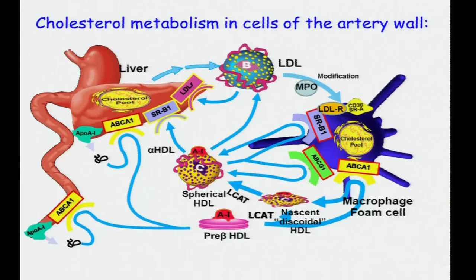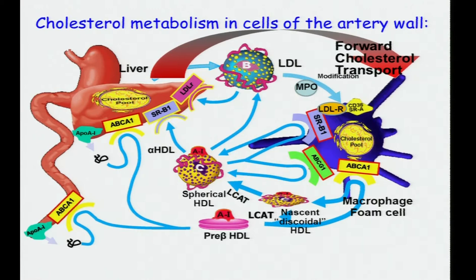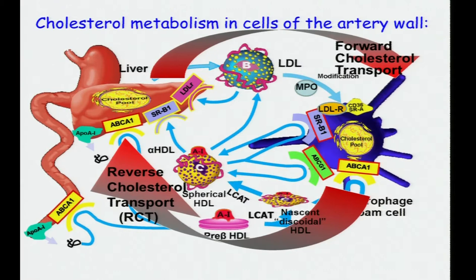Now, in working out the mechanism, we started looking at a variety of different places. What was found is that the macrophage was accumulating cholesterol, so we focused on cholesterol metabolism. If one thinks of the macrophage, shown in that ugly cell on the right in purple, as a black box, and you say it's accumulating cholesterol, you can either have enhanced pathways for delivering cholesterol into the cell, more cholesterol being synthesized in the cell, or decreased removal of cholesterol from the cell. You know, increased flux in, decreased flux out, or more synthesis in the cell.